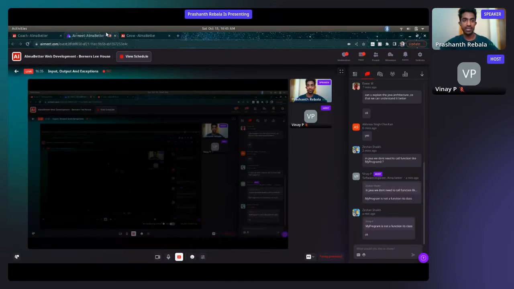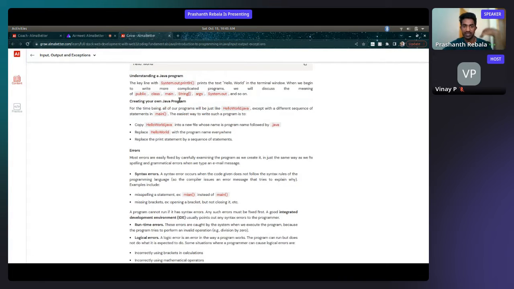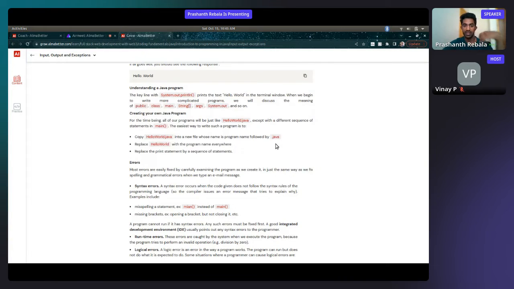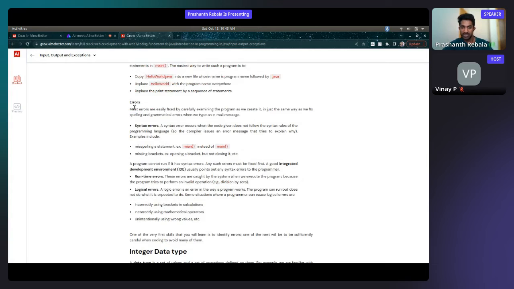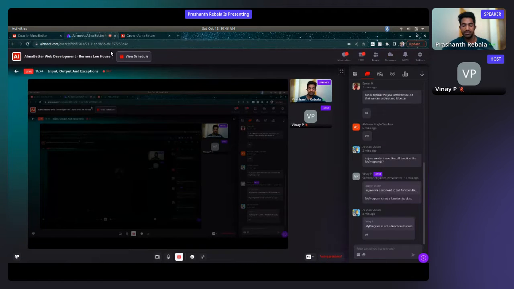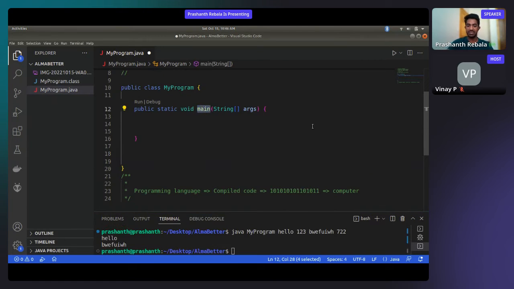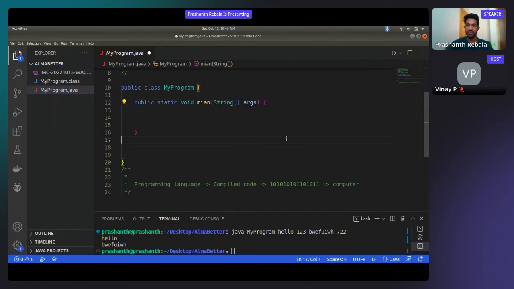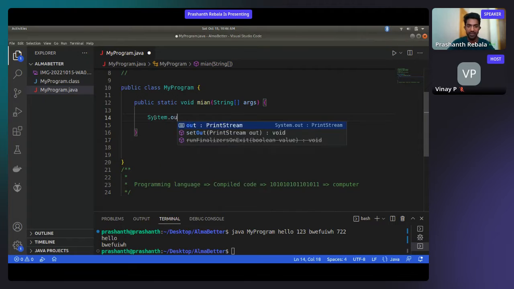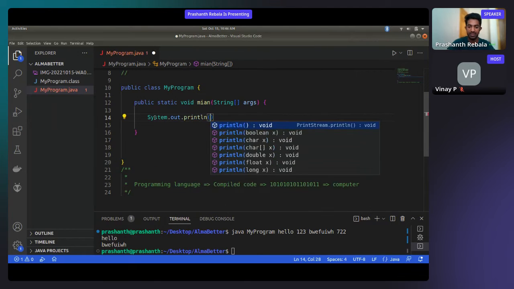Okay, so now we have understood what these key terms are. Now let's just go through a small portion of errors. Errors are just mistakes that you make, and mistakes can be of any type. I can make syntactical mistakes, like I can just make a spelling mistake here, and this might not even work. So let's just put a system dot out dot println.